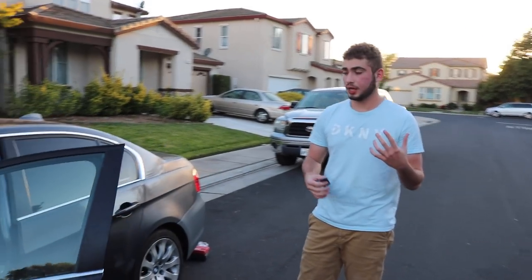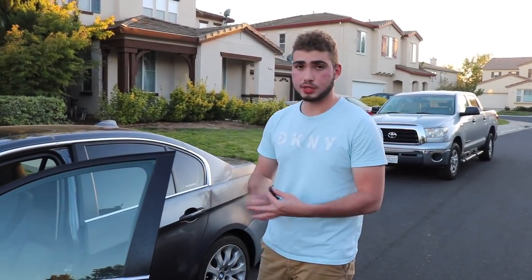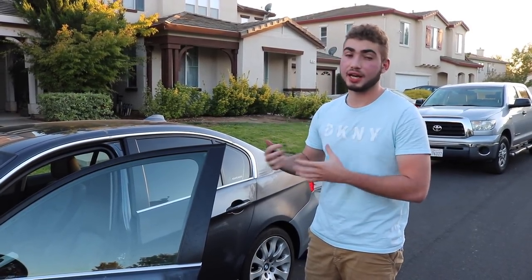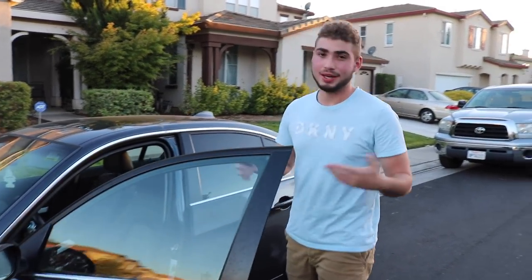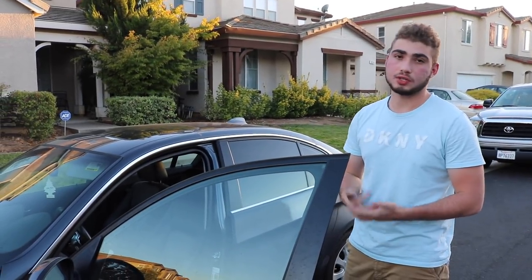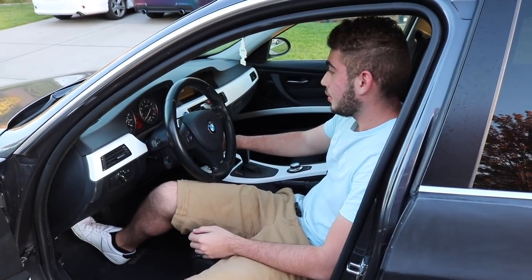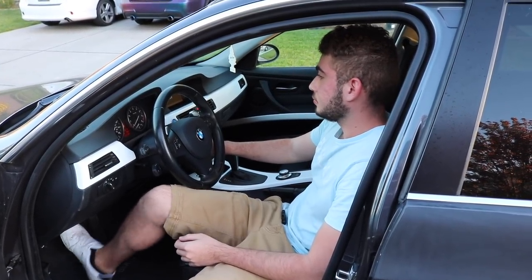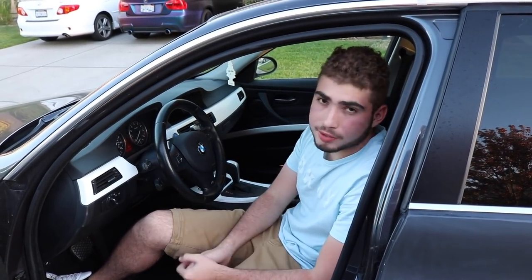So I just went ahead and replaced the DMTL pump. I was getting an error for it last week and I had a service engine light for it — it was a hard code. I did end up replacing the pump and plugged all the hoses back in. I'm going to start up the car. I doubt there's going to be any difference though — I'm pretty sure I'm still going to have an error and it's not going to start up. But at least we fixed something that I had an error for last week. If it starts up, it'll be a giant plus, but my hopes are not that high. If it doesn't start up, then we're going to have to diagnose something else. I'm going to go ahead and clear the codes — maybe that makes a difference.